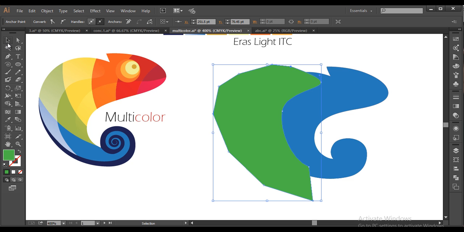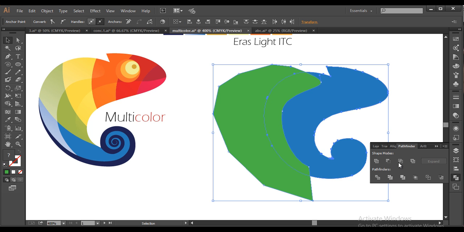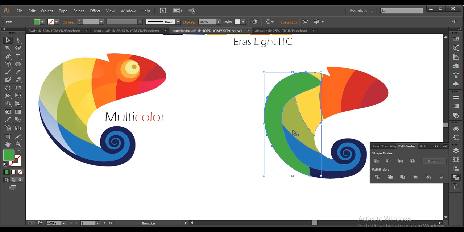Now I select this and go to Pathfinder and Intersect, and we are left with this. I'll select this, separate this out a little bit, and delete this extra piece here.